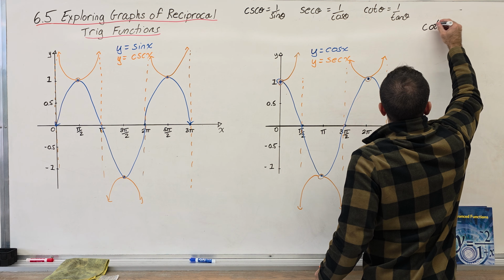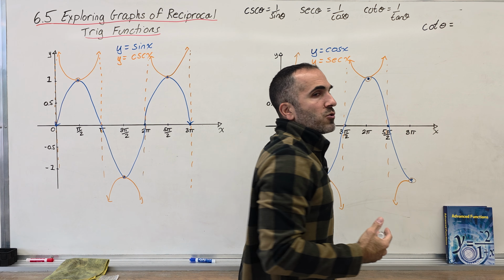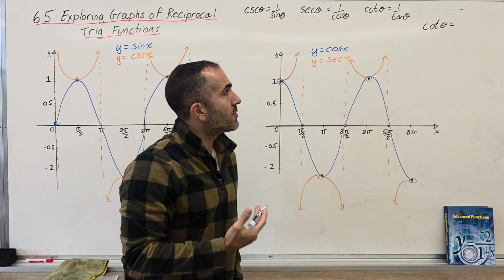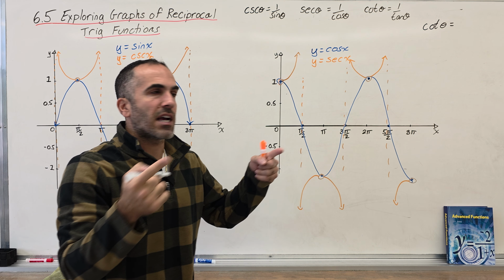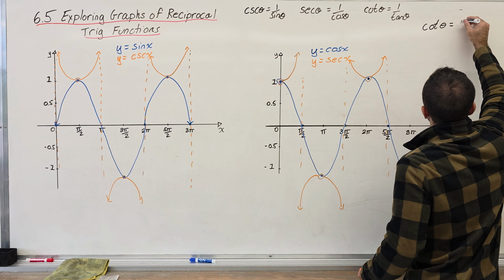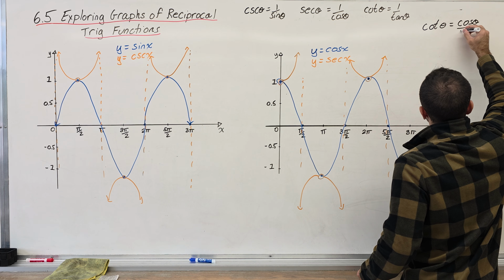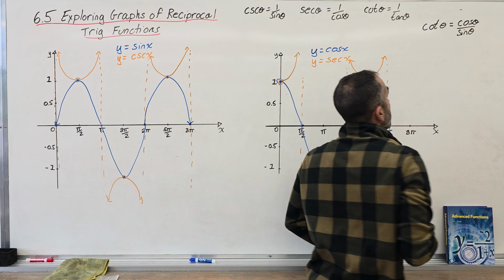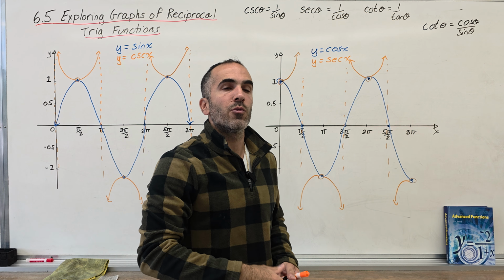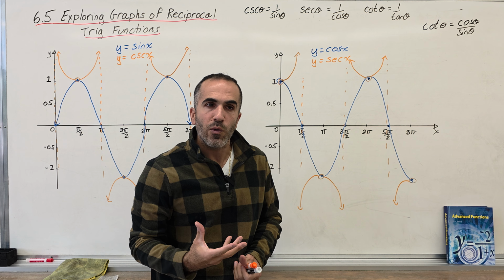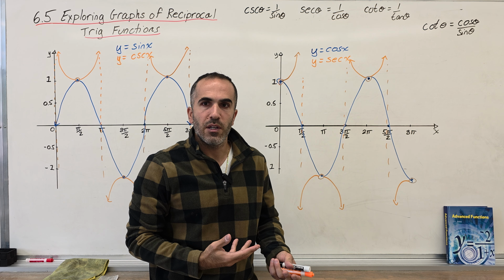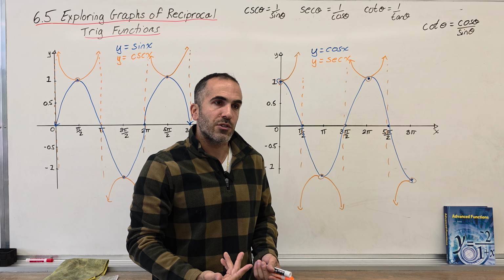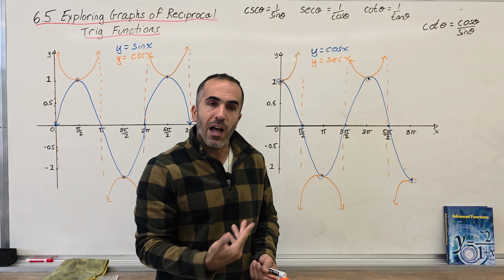Just one more thing over here. Cotangent, because it equals 1 over tan, I'm not going to graph cotangent. But because tan is sine over cos, the better way to think of cotangent is cos over sine. That's the better way of thinking of cotangent. The reason for that is there's only 2 things that we really need: when the numerator is 0, and when the denominator is 0. When the numerator is 0, I have an x-intercept. When the denominator is 0, I have an asymptote.